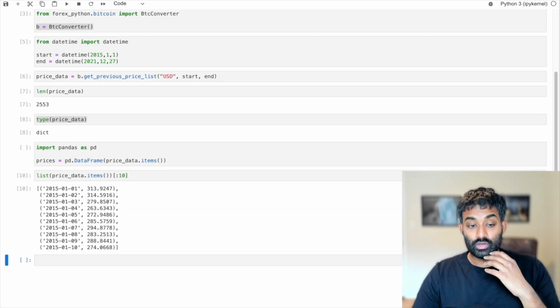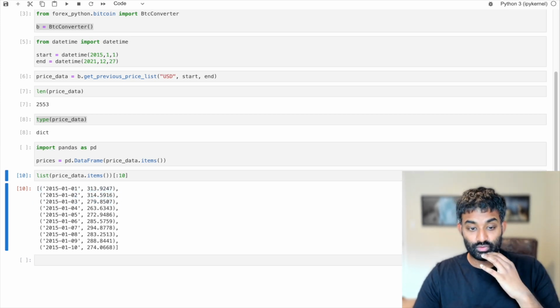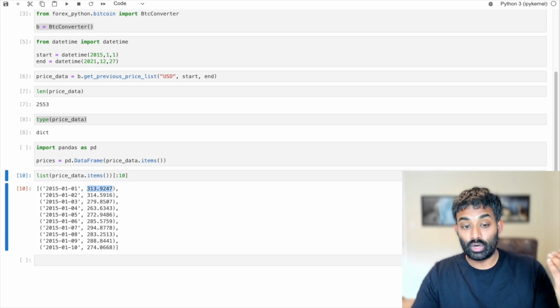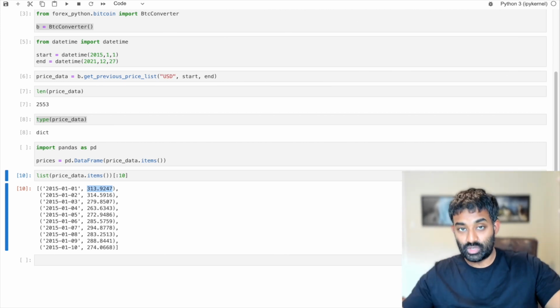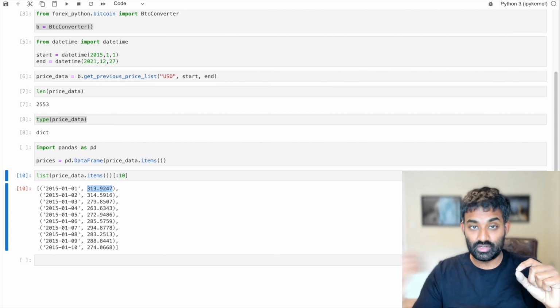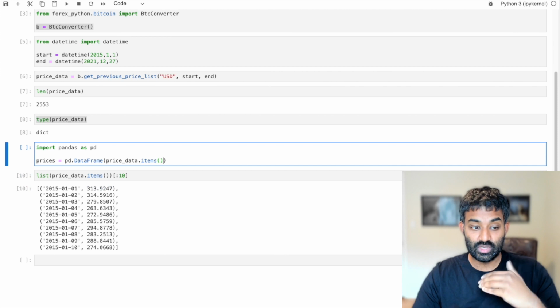It actually turns each key value pair into this tuple. So you'll first get the date, and then you'll get the actual price, which is a format pandas can work with. Again, in pandas, you work with matrices and columns of data, and converting our dictionary into this format enables pandas to actually convert it to a data frame effectively.